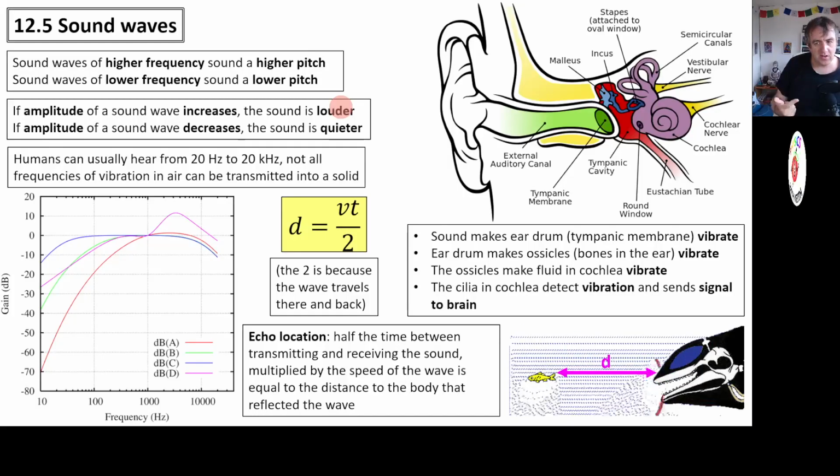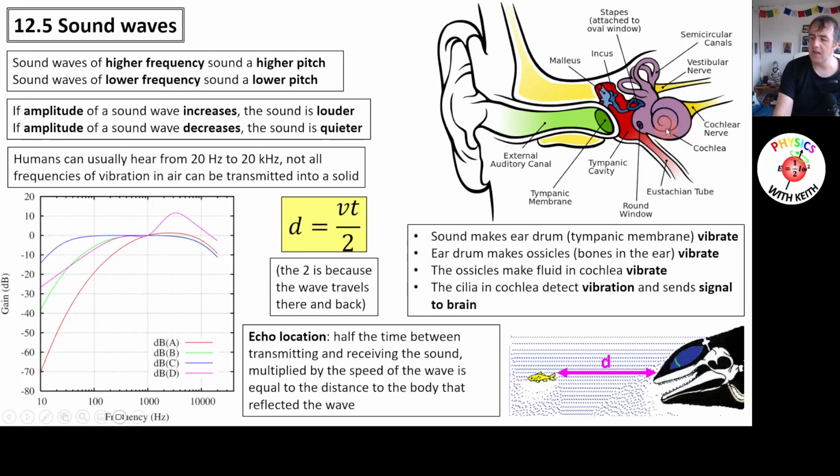The higher the frequency of sound, the higher the pitch of the sound, should I say. It means the same thing. The higher the pitch of sound, the higher the frequency of the sound, the more frequently these cochlear hairs vibrate. Low frequency, they vibrate with a low frequency. High frequency sound, they vibrate with a high frequency.